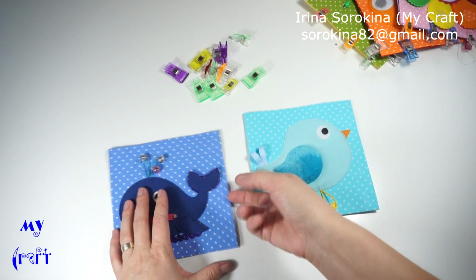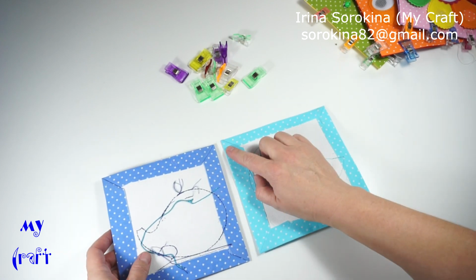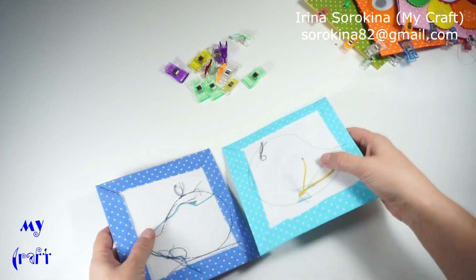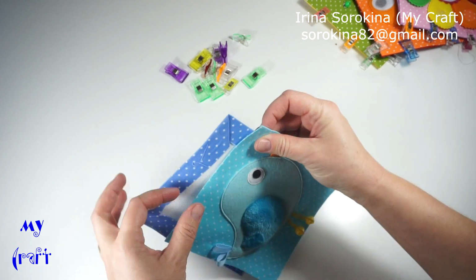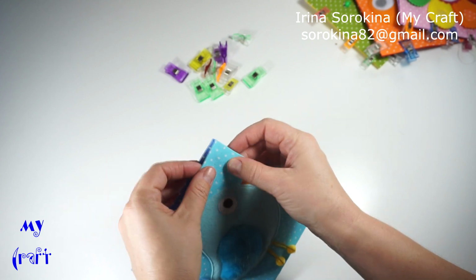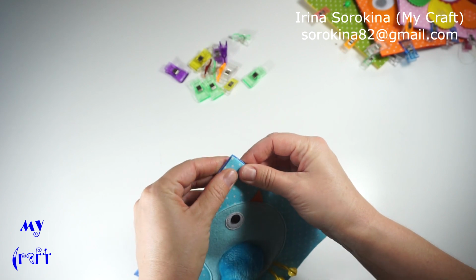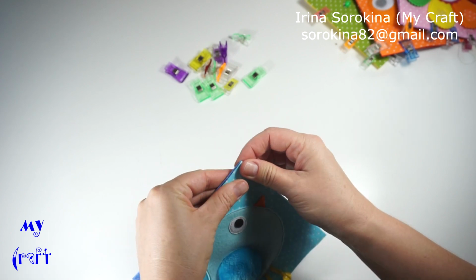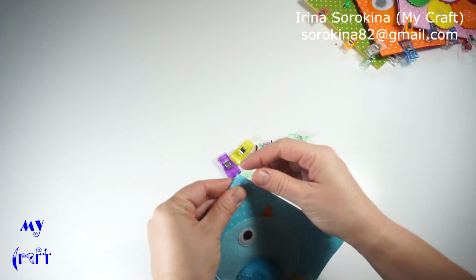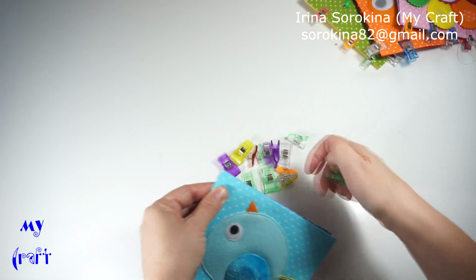So actually it's very easy and fast to do. Just take two pages. Here I have the fold facing up, here the fold facing down, and when you gather the pages, those folds will make a lock and the pages will not move during the sewing. So like so. And use your wonder clips. First start on angles and then sides.